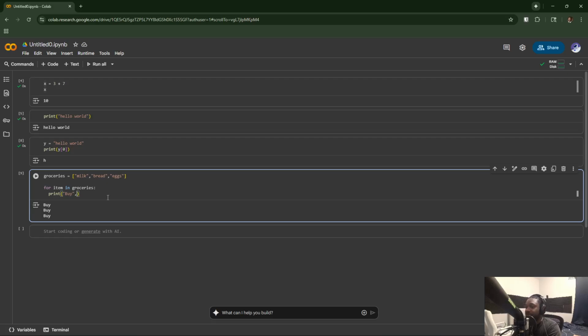So how would we do that? We'd use the array method. Okay, so we need to grab this list, and let's say I want to print milk 3 times. We need to call this groceries. That's the list. Open brackets. Milk is position 0. Okay, it's found in position 0 of that list. So it's going to print what? Buy milk 3 times. Let's hit Shift and Enter.